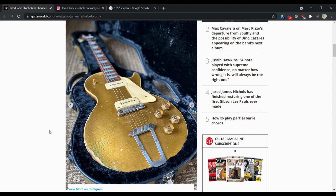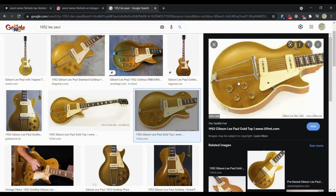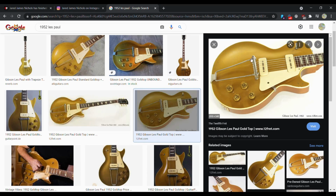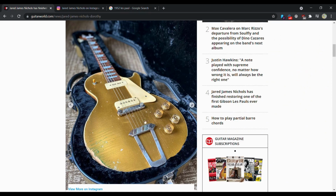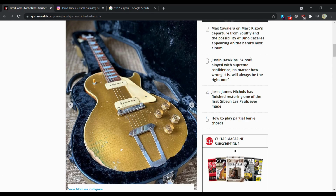That's my opinion. If you're going to make it play a little bit better, I would have gone for the full tunematic as opposed to this. This looks more original if you look at this, because it had the single bar across, no adjustable saddles. So I understand why they did it to make it look more original, but it's not. This is not original. I mean, trying to find an original tailpiece for this thing lying around is next to near impossible. You might be able to find one off of like a 2009 model that somebody was like, oh, I don't like this thing, I'm going to switch it out. But other than that, I think we'll just leave it there.